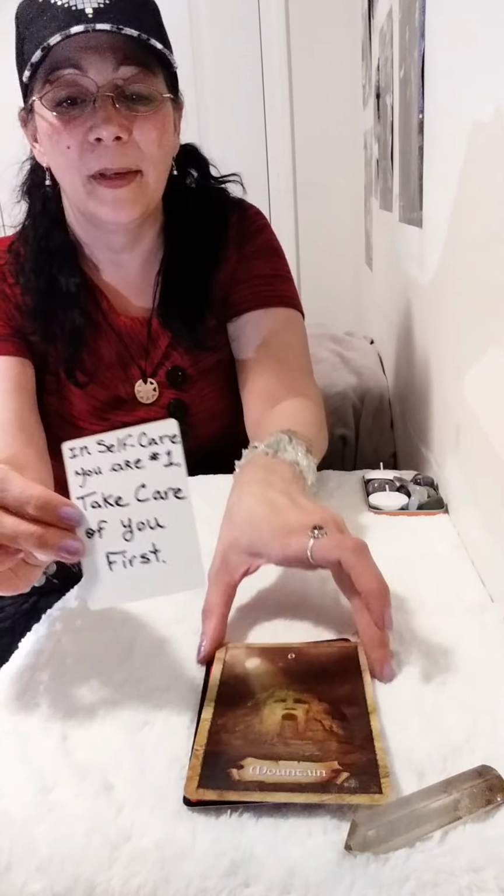Now, if that's the path you have to do, you'll have a lot of support, because sometimes we have to go through those experiences to be able to gain this knowledge in the first place. So don't worry. As much as you can, care for yourself first, and then you have enough energy to be able to help others. Thank you.